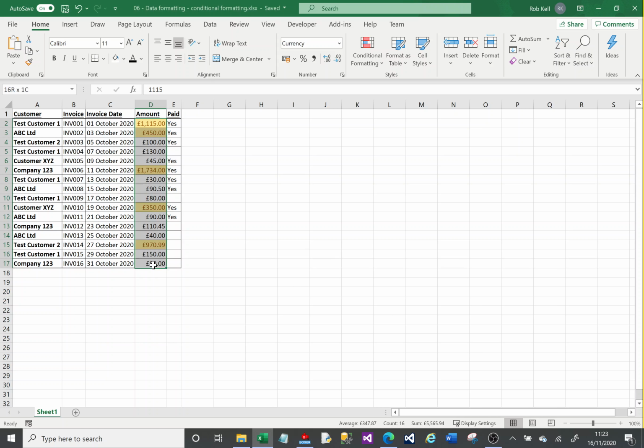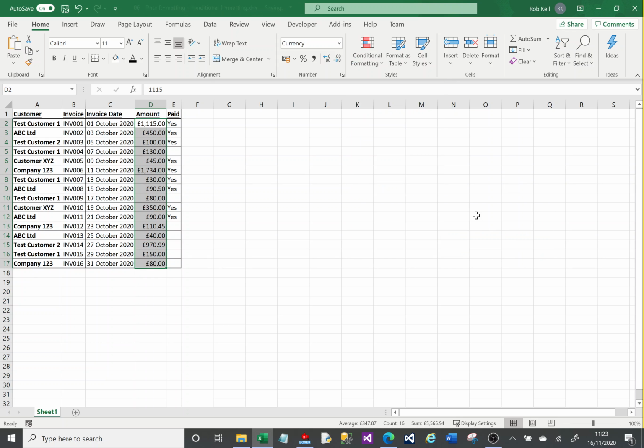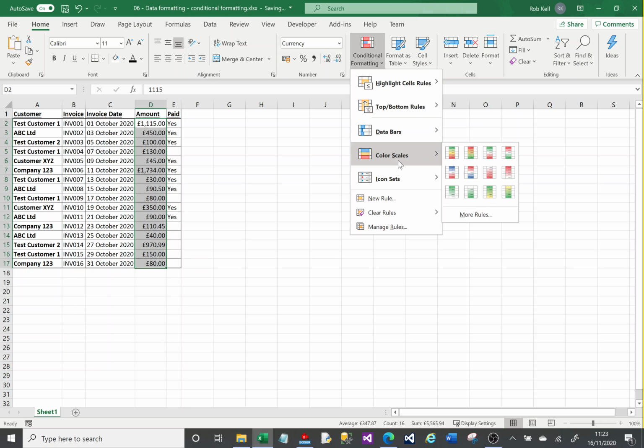Another example, well, first of all, we need to clear that. If we just go down here and say clear rules for the selected cells, it will clear that down. Another example is to look at this color scale. What the color scale does is it will colour the largest value green, and the lowest value it will colour red, and those values in between it will colour on a gradient between green and red.